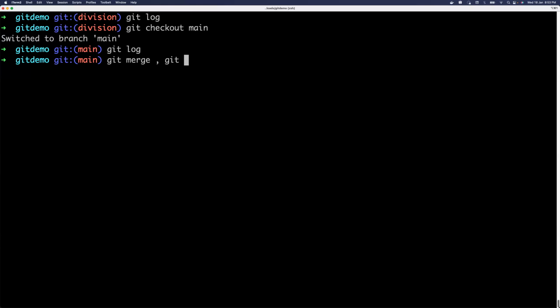The other is you can do git rebase, or you can also do git cherry pick. Okay, so these are the three things that you can do, and we'll see each one of them. First of all, one of the easy things to do is git cherry pick. So what is cherry picking? Cherry picking by name itself says that you are picking the commits.